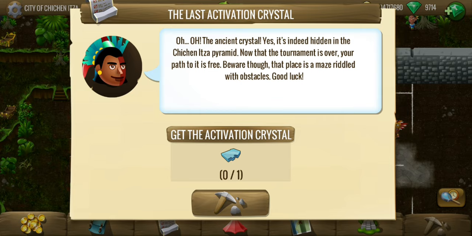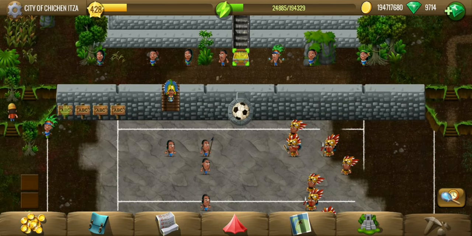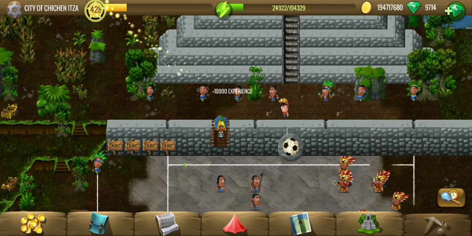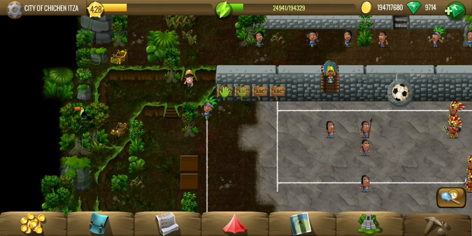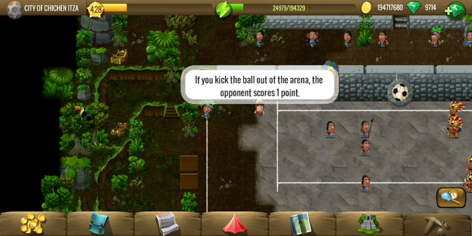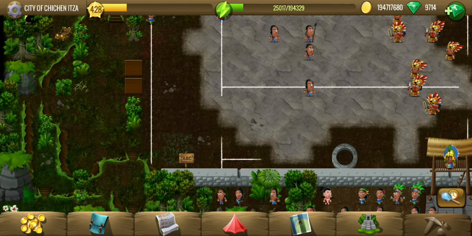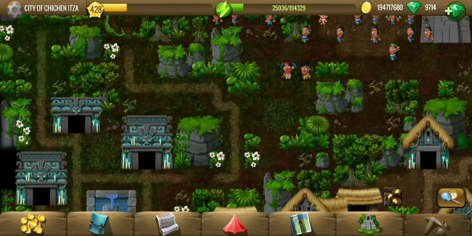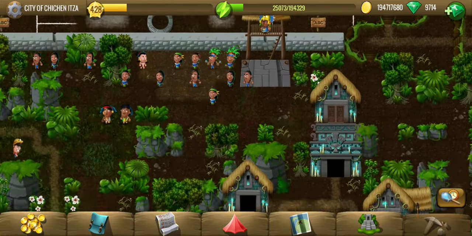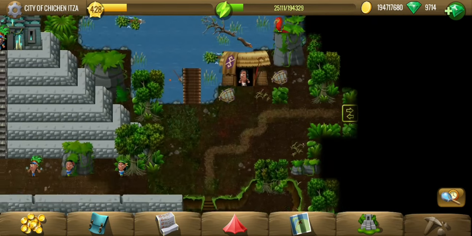Okay, we have obstacles. We can enter the pyramid next. Not in this location, the next one. But for now, we got to find some missing tiles. Oh, I never read the rules of the game, but this is pretty much like football. So yes, according to the points, we threw the ball two times outside. So that's 2 points to the opponents, but we made a goal, so that's 3 points for us, and we won. Now finding the remaining tiles, this is one of them. We need 7 more.